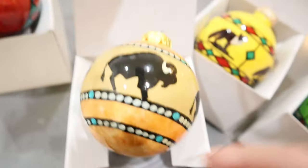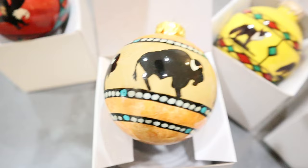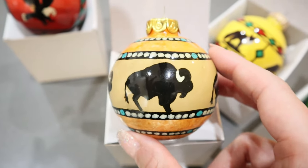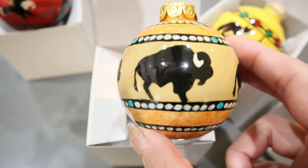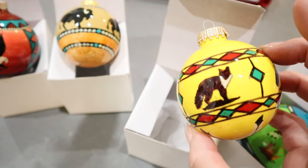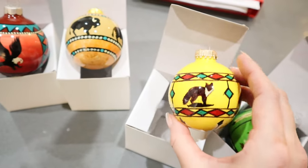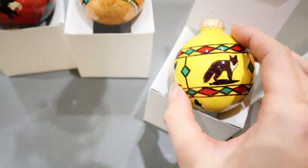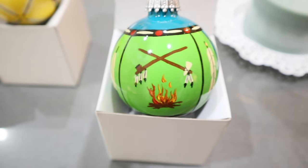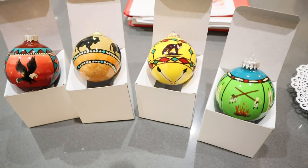And then we got this in memory of Mike's granddad. Hey honey, what was your granddad's name? Edelder Buffalo. And then Mike got this one because it was the closest we could find. His name is Kedawakshe, which means black fox. And on this camera, you can tell it's brown, but in person, it looks like it's a black fox. So we're just gonna go with that. All right, y'all. That's my little show and tell for the video.